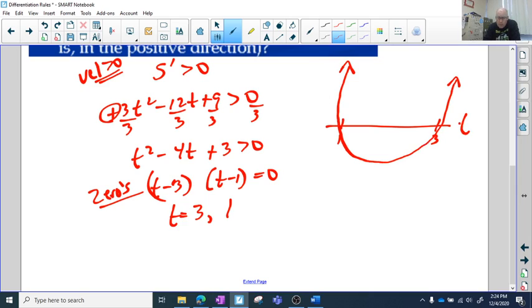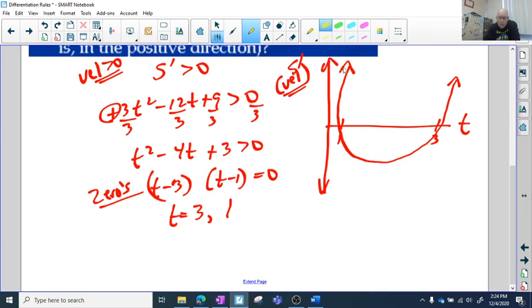These are your times. These over here, if you put a y-axis, these would be your s primes, your y values off of this function. Well, this was your s prime, or in this case, these would be your velocities. Well, this question is saying, when is the velocity positive? Well, the velocity is positive if you're on the quadratic here or up here. Down here, your velocities would be negative numbers because you'd read them off of this scale.